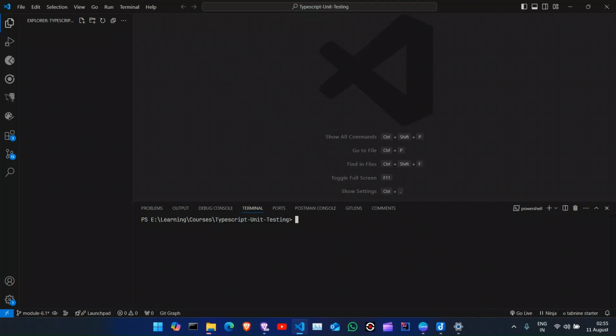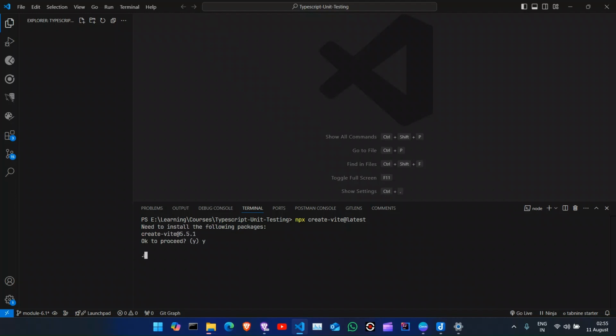So for that, let's set up the development environment. I will run npx create-vite@latest. All right, here it will give us some prompts.